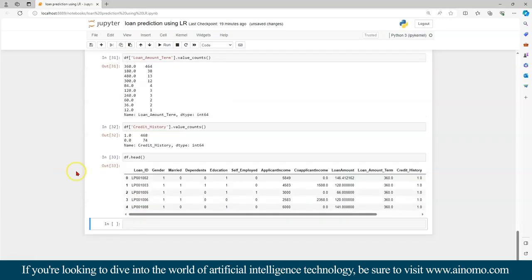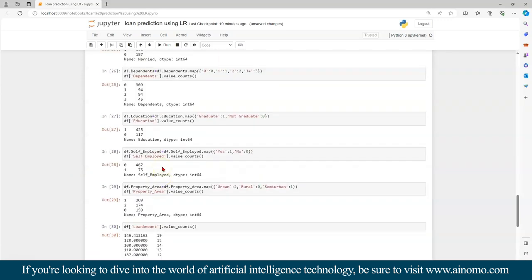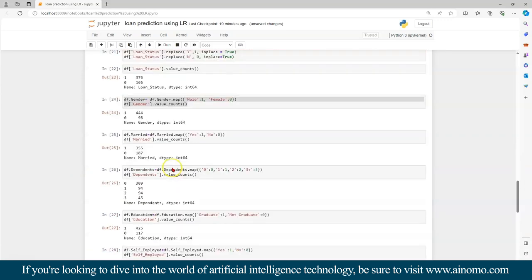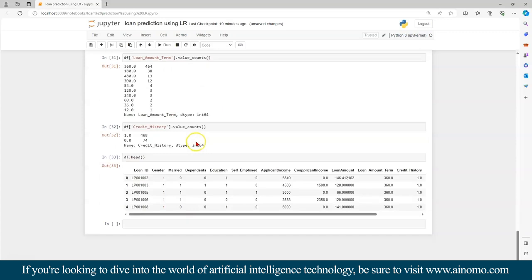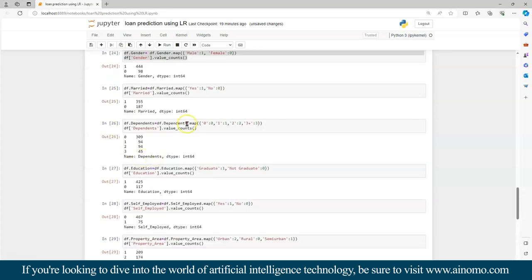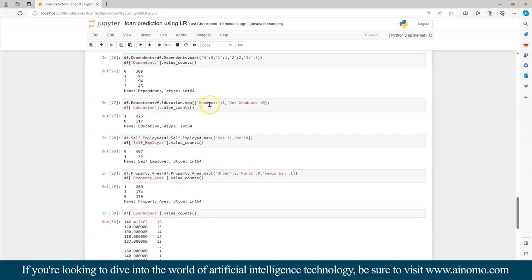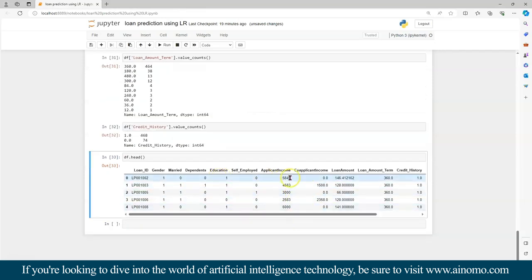So now as you can see, we have this. See, 1 means male. Here you can see we gave the gender male equals to 1, then female is 0. So this ID is a male ID, right? Then 0 1 we have all given here, right? 0 1 0 1, right? If the guy is graduate, so 1, not graduate, so 0, self-employed is yes or no, like that, right?